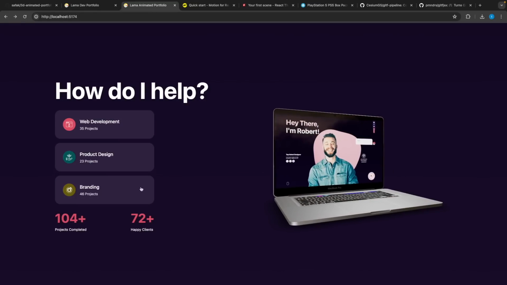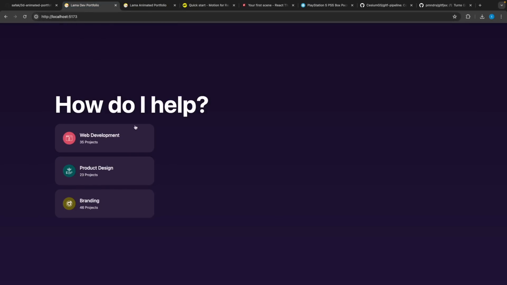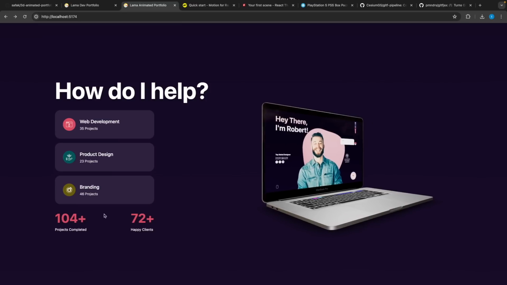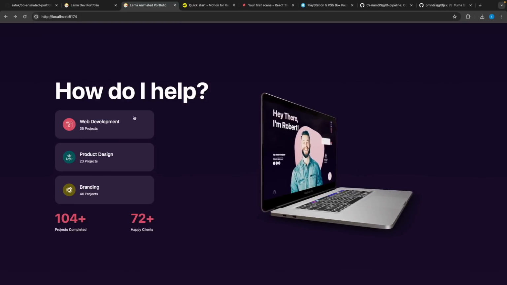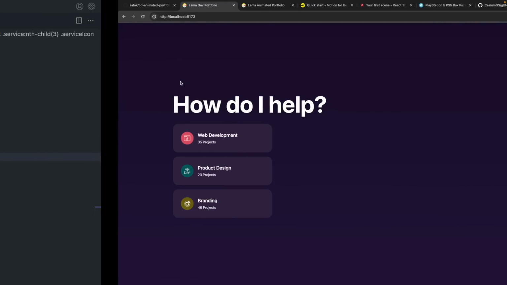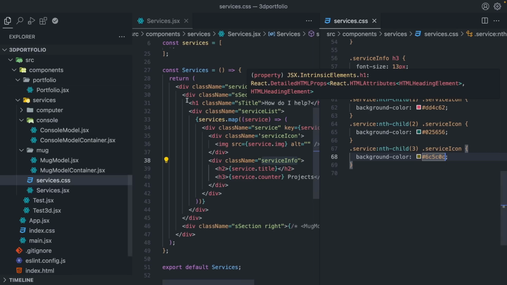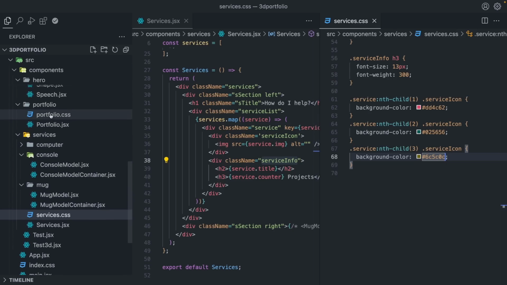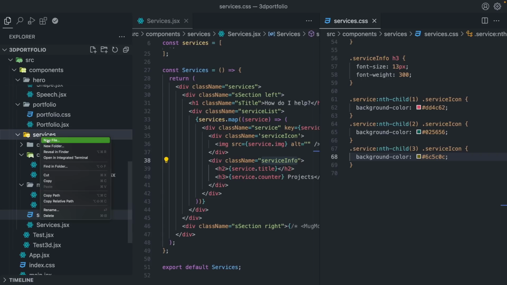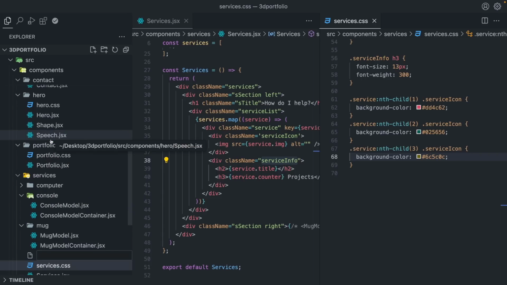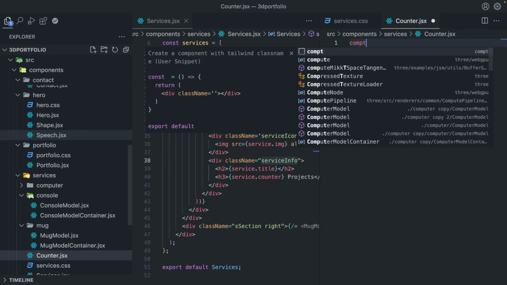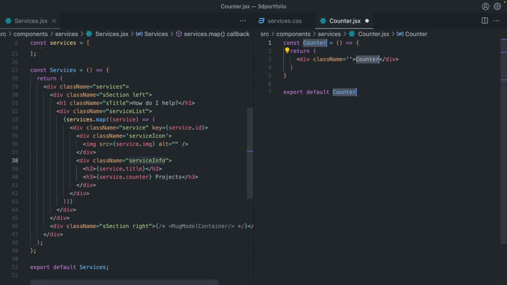And finally, our counters. To do that, again, I'm gonna create a new component because we are gonna be using a state. And whenever our numbers change, I don't wanna re-render my component. So let's come here, open our menu. Inside services, I will create one more component and it's gonna be counter. I will close this menu.